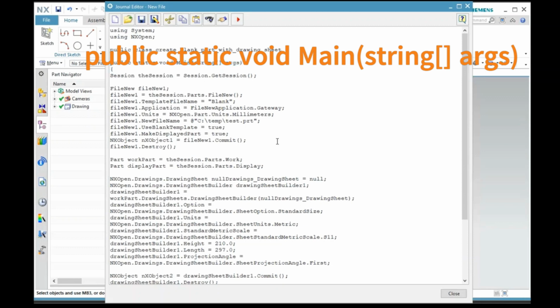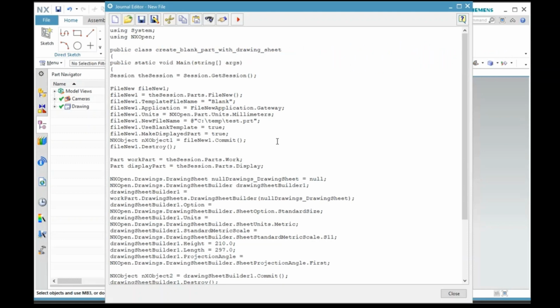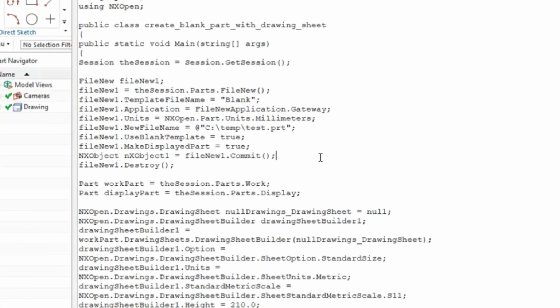We won't go into too much detail in programming. I am assuming that you don't know anything about C sharp. You just follow me, and I am trying to make you aware of this topic through this example with a simple explanation. So how do we create a new part file? We go to File, New, we select a template, and then we might also choose the file name and the units. These are all the things that we do. The same things are done here.